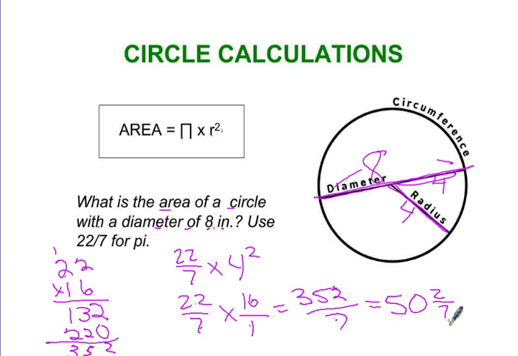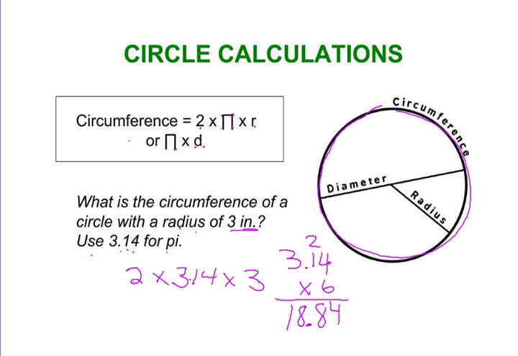What would that be? Square inches. I think I forgot to put the label on the last one, on the perimeter one. Let's go back and take a look at that. Yes, 18.84 inches. Don't put square inches because we're measuring the line that goes around the outside edge of this circle.